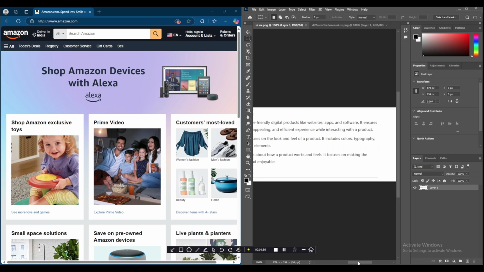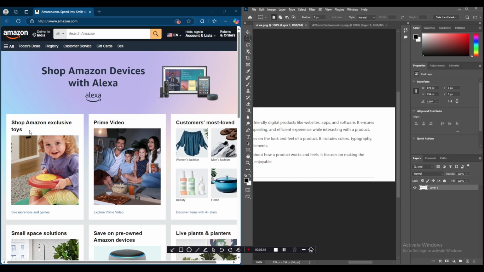So how is Amazon looking? Like its color, there are lots of colors Amazon applied here. It is a gradient color, like the text that says shop Amazon device with Alexa. Typography means any text you see on your computer or laptop screen, like here, shop Amazon device.